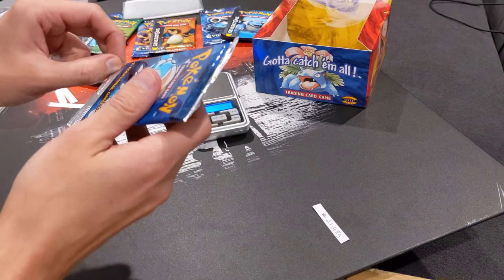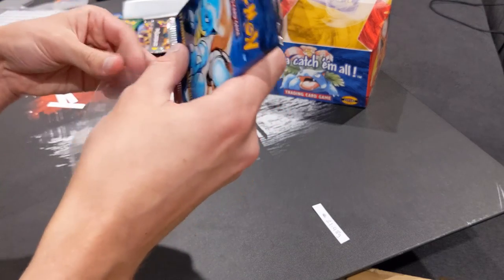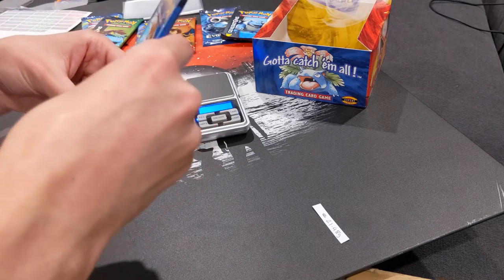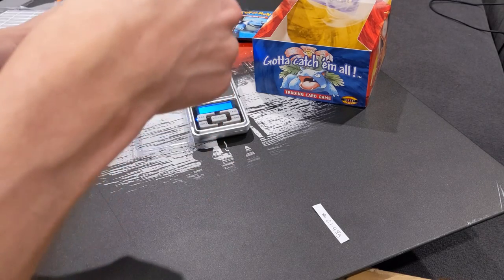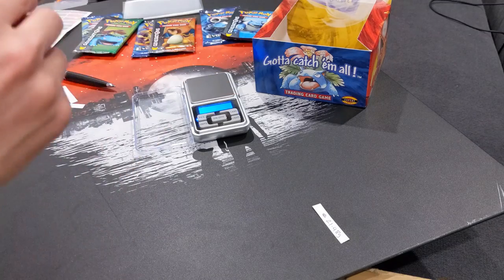I never like seeing an OG booster pack with bent corners, especially because a lot of people do love, especially if they're light, they like to display them. And when it's got a bent corner, you're just like, really? Come on. And again, that corner just flicked up.